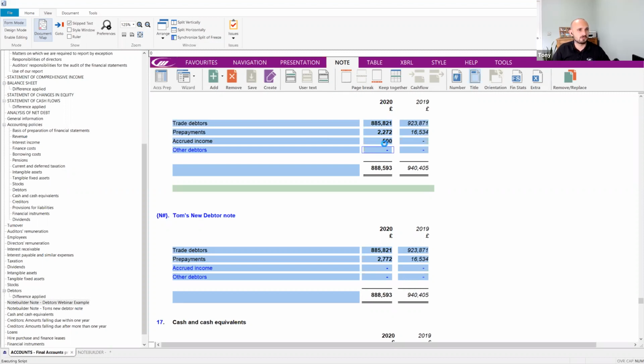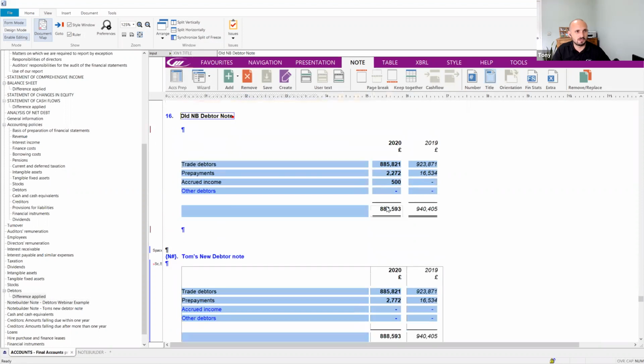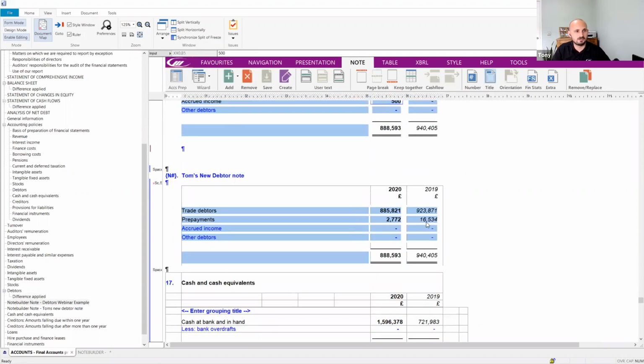There we go. So I just type the password in, which went on the other screen. All right, so when we're there, you can see my mouse is now clicking into the old note, the old NoteBuilder note. You see here, I don't get any options for the rulers, whereas in the new style note, I can go in there and adjust column widths, move things around, and you get a little bit more control over it, okay?